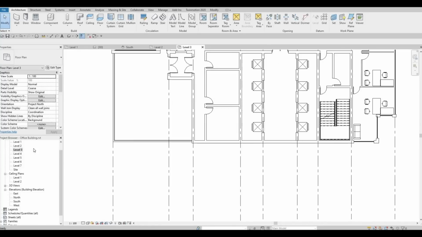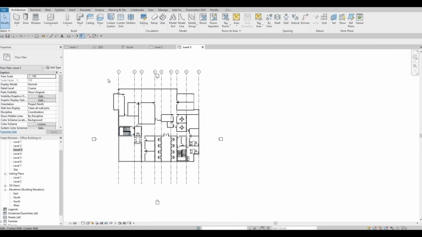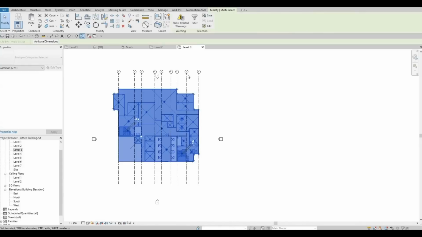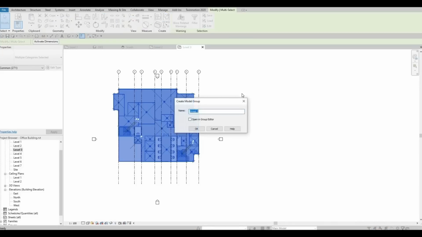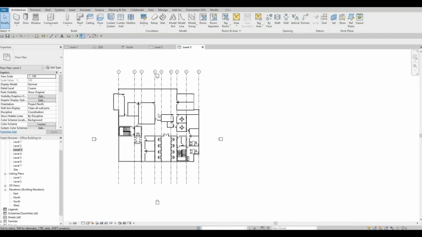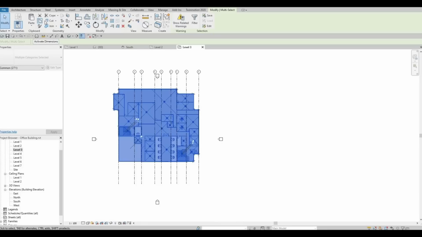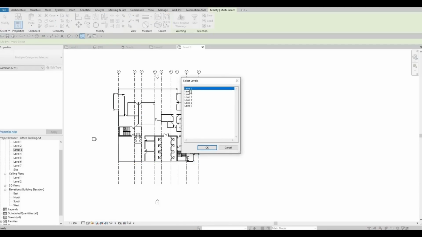Now let's group it all together again. So level 3, copy it. Actually, let's not group it all together. Let's just copy it to clipboard and paste it to all the levels. So 4, 5, 6.